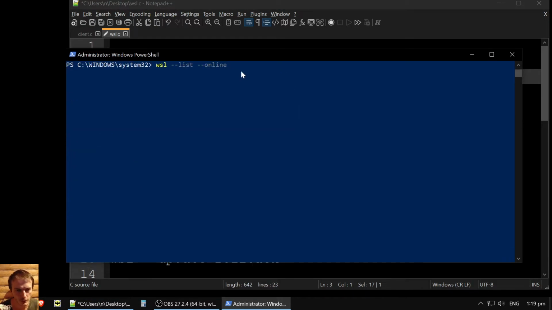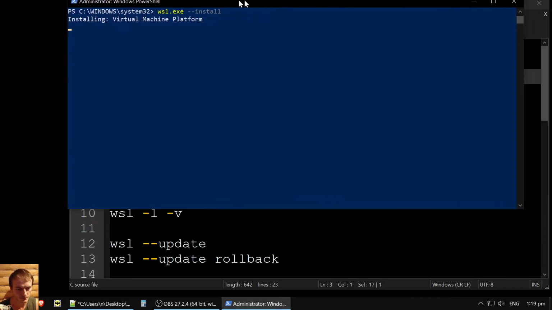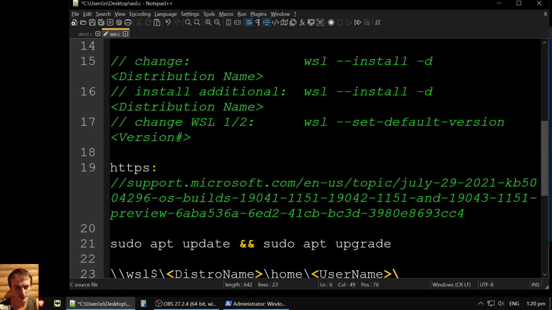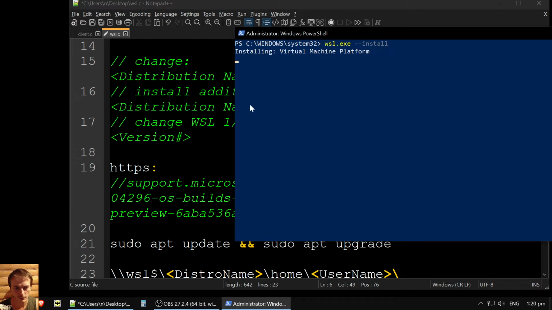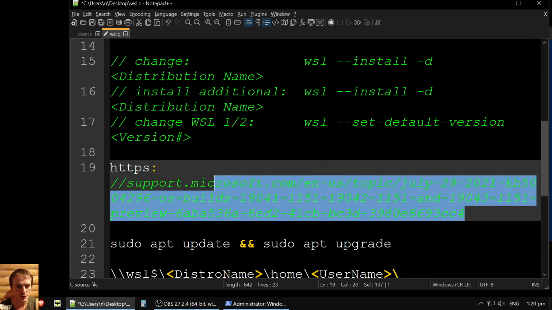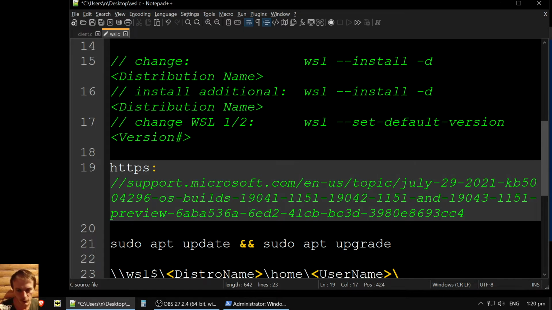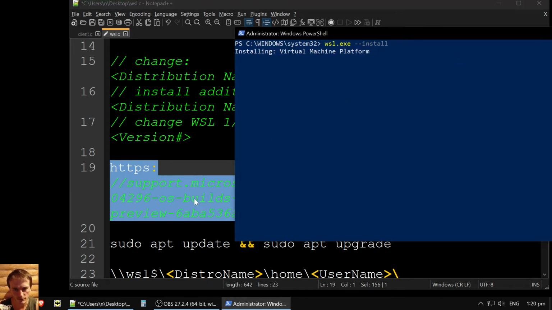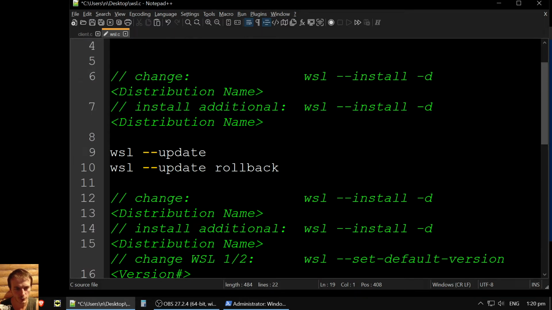Use Ctrl-L to clean your terminal. So we will just use this command. Let's do it. It's very easy, and it will also install WSL2 by default, which is very nice. While we're waiting, if it doesn't work for you, check this link, which I'll put below the video, because maybe you need a certain update for Windows. But for me it works, so I do not need it for now.